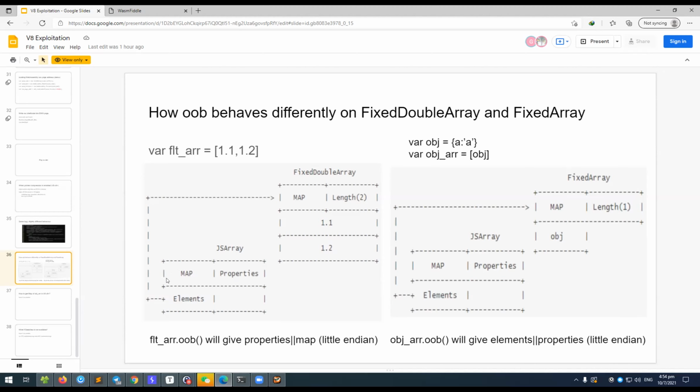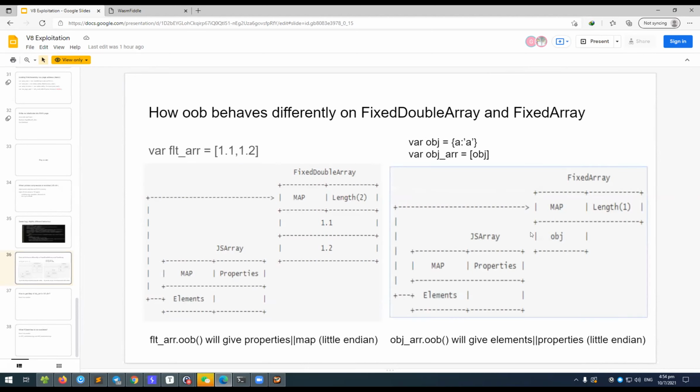However, for the map and properties, each takes only 32 bits. So the memory layout will be like this. When you access OOB in the float array, you are not only getting the map, you are getting the map together with the properties.